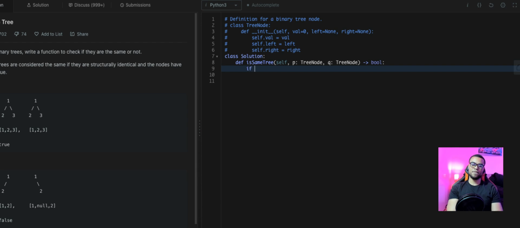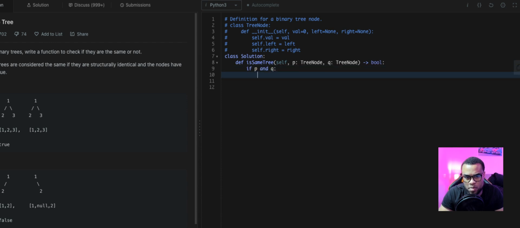So if, okay, so if P and Q, right? We could just say something like return is same tree, the left and the left of each, right?